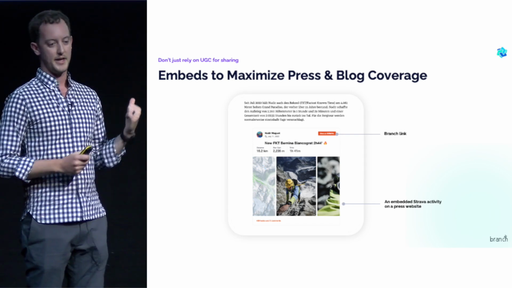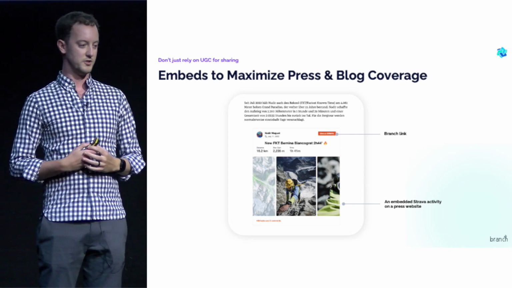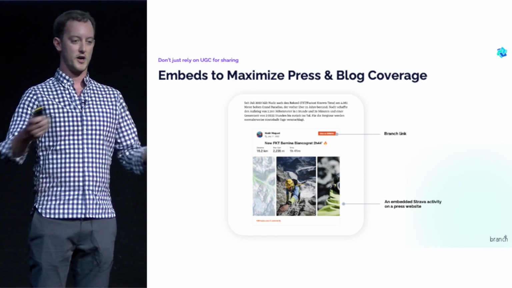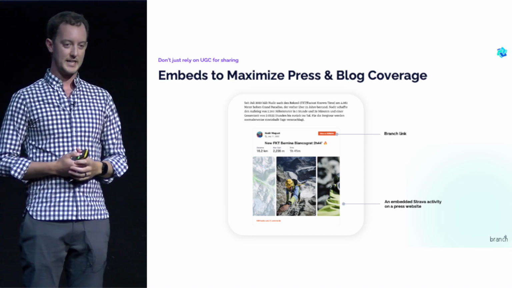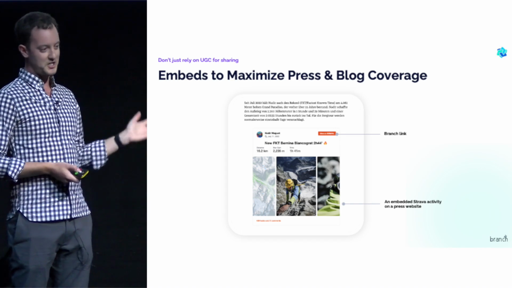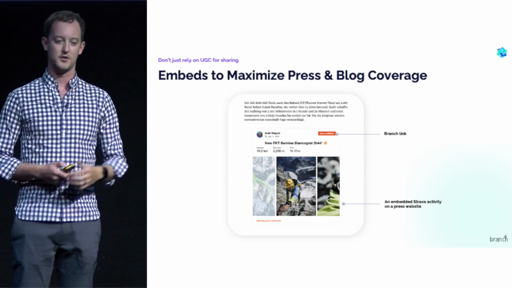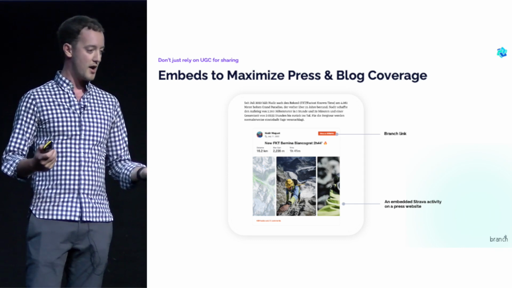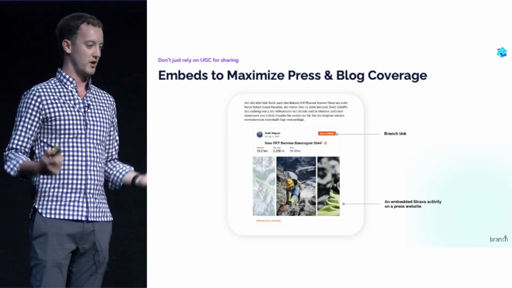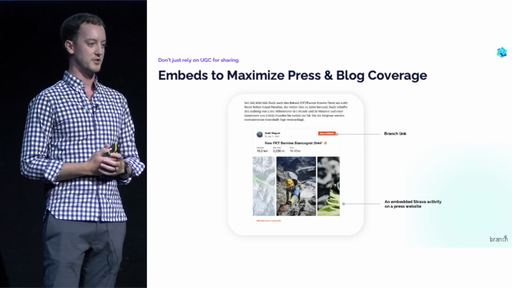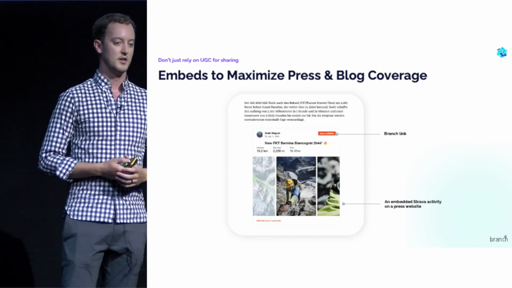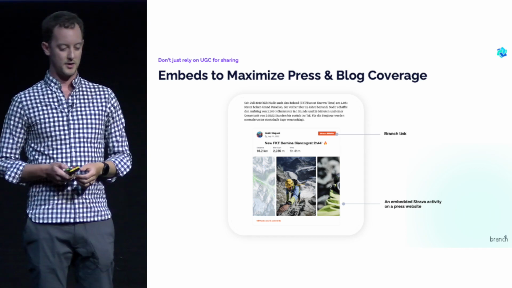So we invested in making a much better embed experience, which is basically just JavaScript and HTML that press now use when they're talking about different Strava activities. And this, again, has Branch links in it and drives traffic back to our product. So it's a great way to just kickstart that happening. If you have a product that you find yourself in the press a lot, this might be very interesting: basically provide those newspapers, those press sites, content to send back to your product.